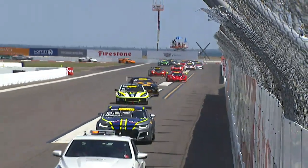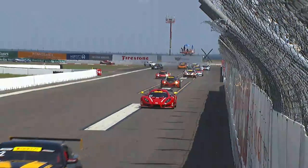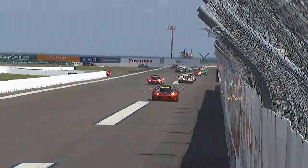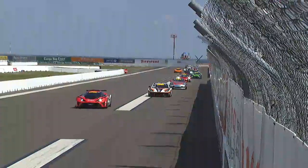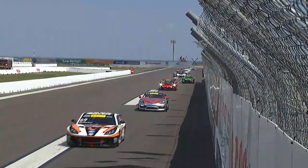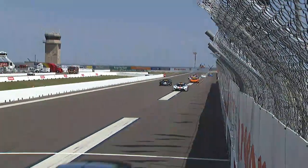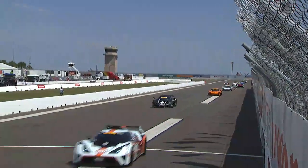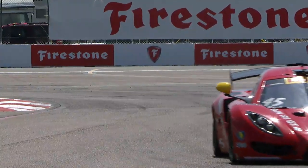Now, we are completing the first formation lap here, or pace lap. We're going to have one more lap before the actual clock starts. Again, a 50-minute race, as it always has been with Pirelli World Challenge GTS. So we'll get one more lap before the clock starts. Then, as Calvin talked about, the 4 laps will continue, essentially each lap getting a little bit faster behind the pace car.